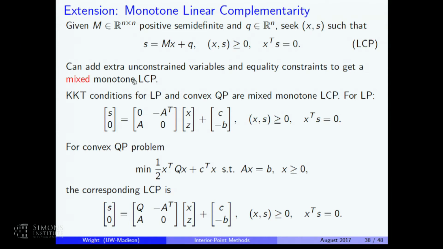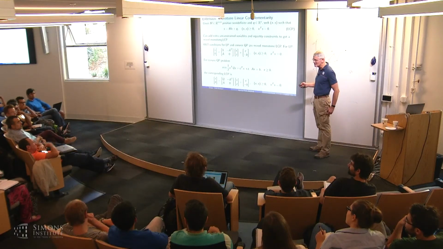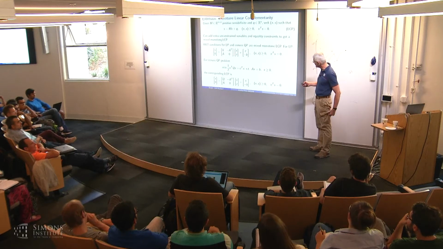Okay? There, M is not PSD, right? Yes, it is. Sorry, Steve has a funny definition of PSD. Okay, just checking. If you take z transpose this matrix times z, you get 0. Every time, right? This is a homework assignment. I think that's true. It is true. Yeah. But most of the time when people see positive semi-definite, they assume symmetric. Yeah, it's not symmetric. Definitely not symmetric.